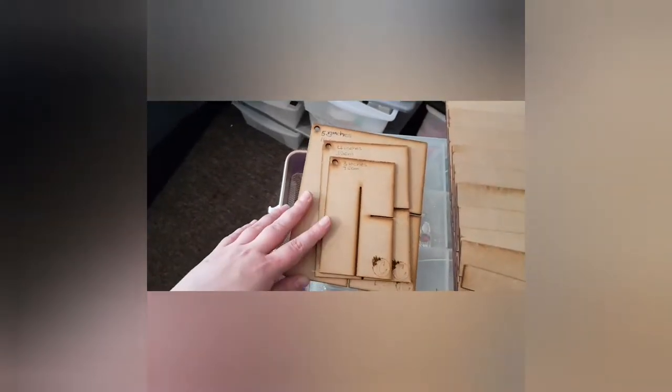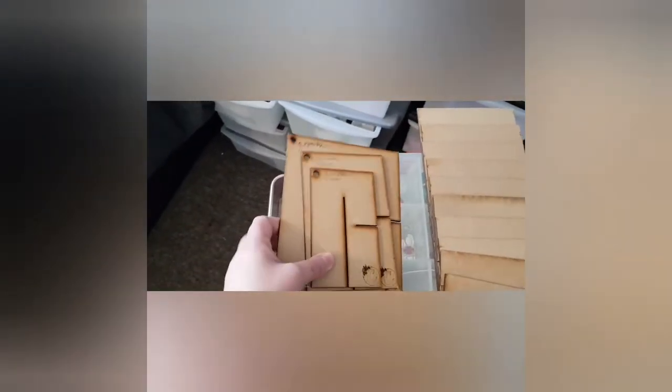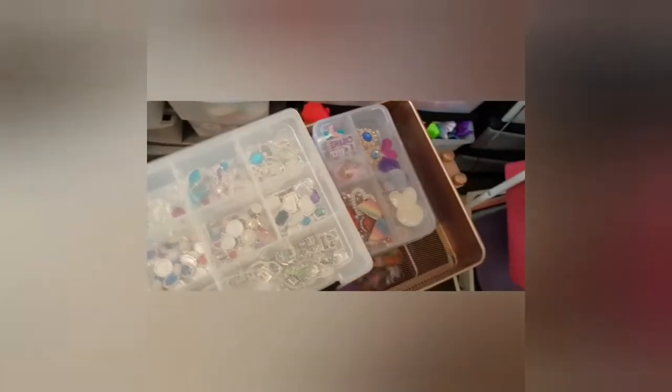But in here, I keep my two wooden template sets, which is my new one from Siobhan, and my old 1-inch all the way up to 12-inch set. And then also in this one I have two big storage boxes of embellishments, and I've had to literally sit through these today and reorganize more because I moved this earlier and my catches weren't on and I threw it all everywhere, all over my floor, so I've had to reorganize them and tidy them all up properly. And then I've got another four lots of these. Like I said, I've got everything. They're all double-sided as well. And I actually pick these up from Poundland for £1 a piece, so they're quite cheap, even though they're smaller.